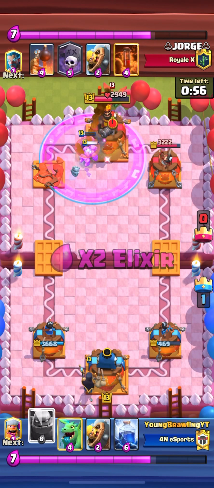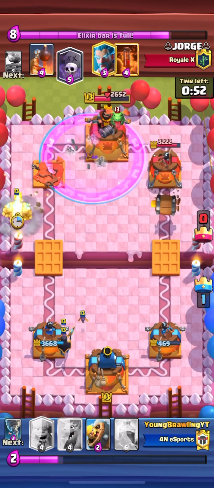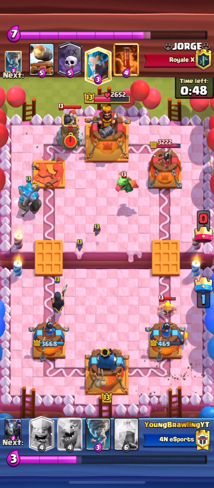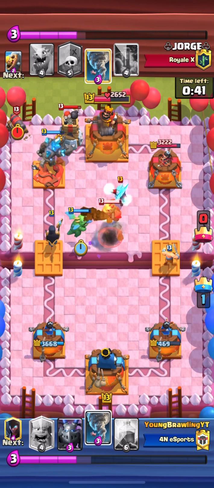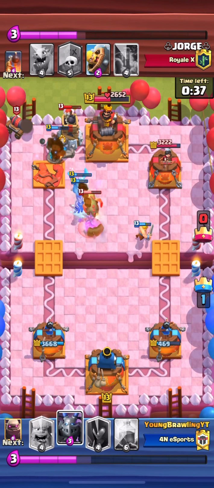I still go in the left lane, especially because baby dragon is there. Only barbarian barrel. I can respond to that with the barbarian barrel. Cool. I still want that graveyard coming out. I don't want to give my right tower to just a barbarian. I'd rather take a 5 elixir.